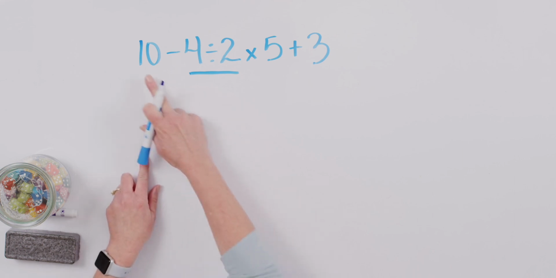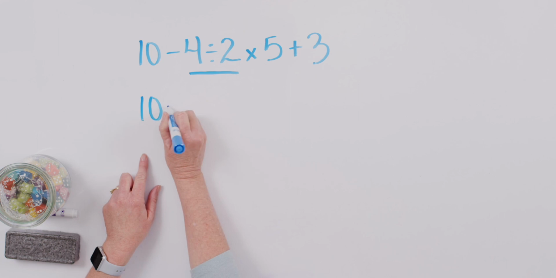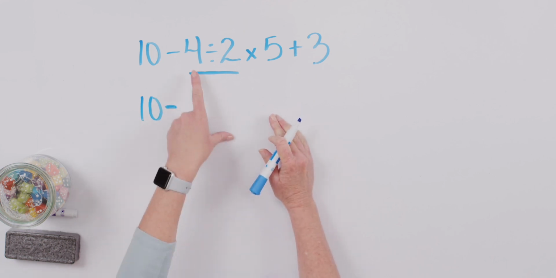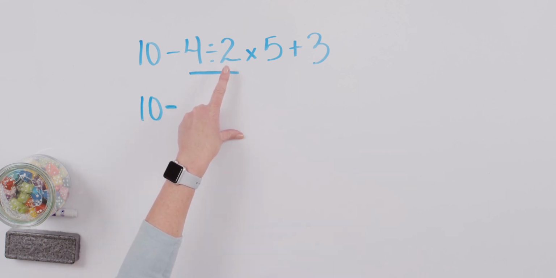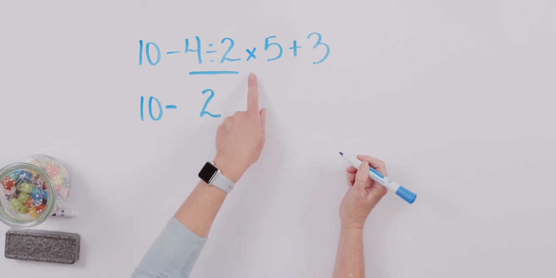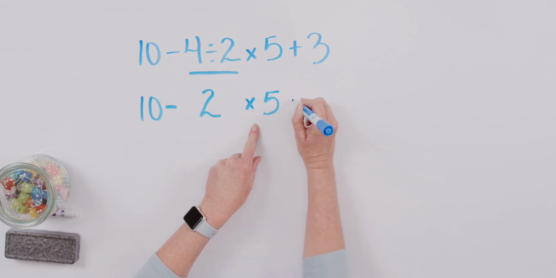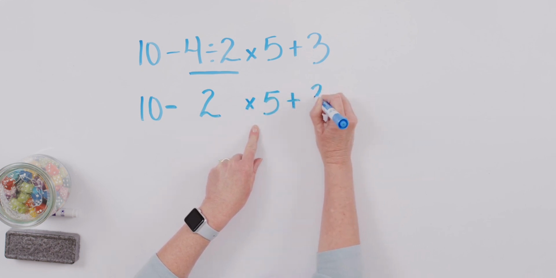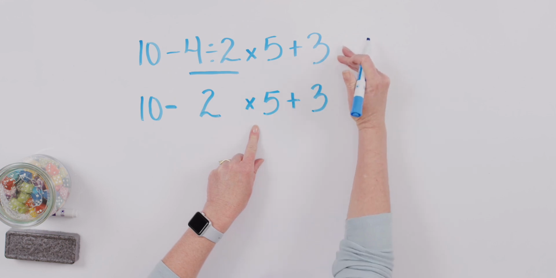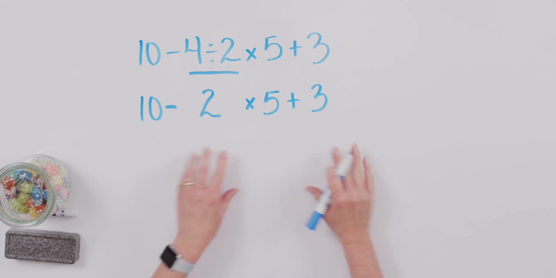Okay, so I will be pulling all my numbers down. I'm going to bring my 10 down and my subtraction sign. And then 4 divided by 2 is, great, 2. Now I'm going to bring down my multiplication, bring down my 5, my addition, and my 3. I really want to make sure you do it step by step by step. It is so easy to make simple calculation errors if we don't write every step down.